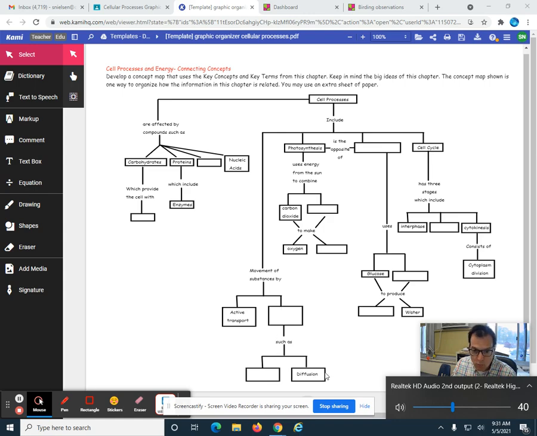So if you read through the graphic organizer, it helps you fill in the blanks. And certainly if you don't know enough information about filling in the blanks, that's a good clue to you that you need to do more work. Okay? So that's it. That's how you do this graphic organizer, fill in the missing words, and certainly find out as much information as you can about those things to help you review for your upcoming tests or to reinforce your understanding of cellular processes. Thanks.